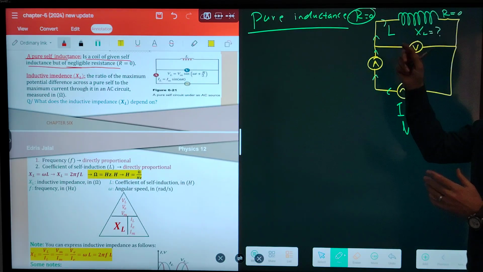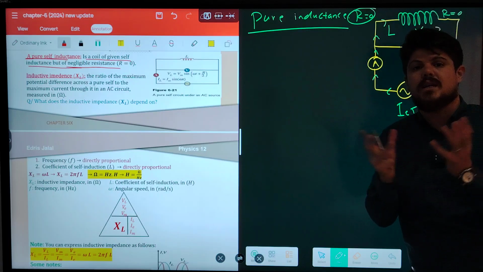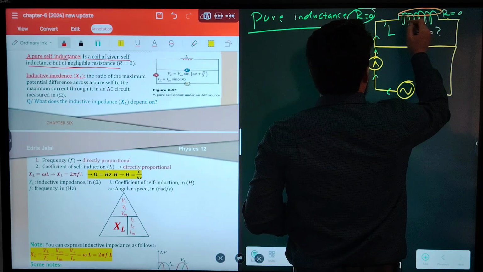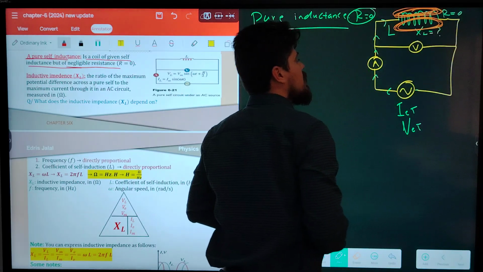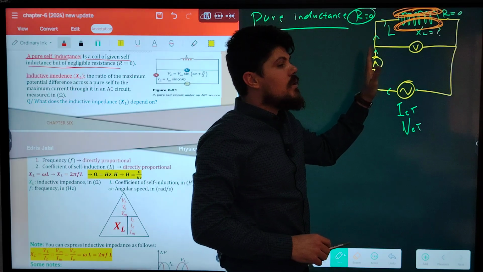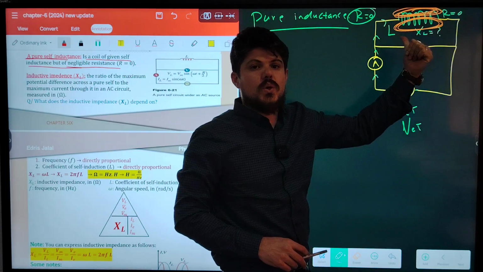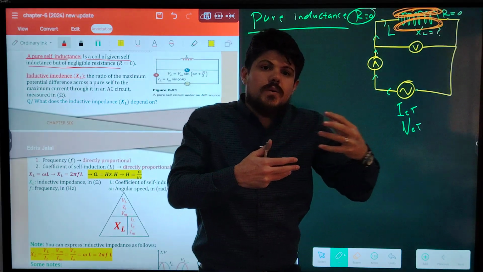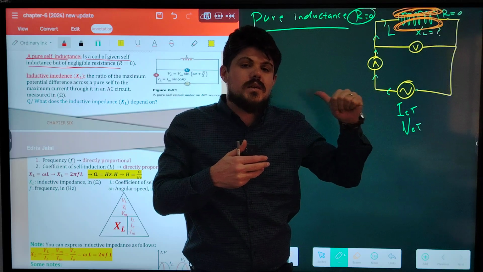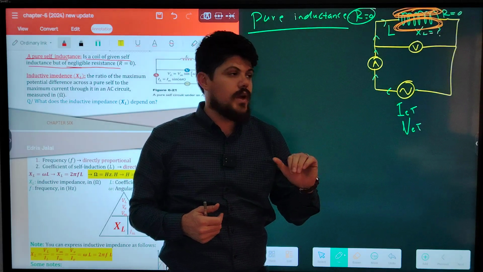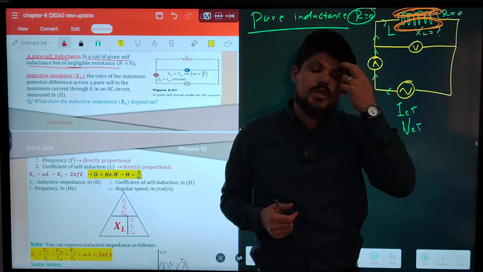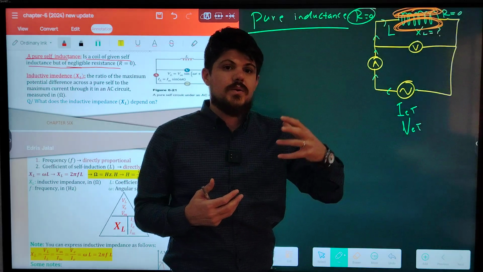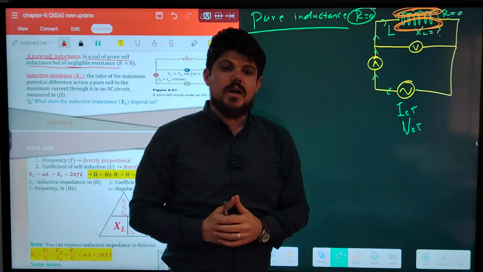Current reaches zero here. Why? Because all the current is converted into what? The magnetic field. Okay? When the current passes through the coil, the magnetic field is produced in this coil. So the reading of the voltmeter reaches maximum while the current is zero. Okay? After that, all the magnetic field is converted into the current, induces the current. Why? Because the inductance can induce the current when the magnetic field changes. As the current decreases, the magnetic flux changes, and all the magnetic field is converted into the induced current. So when the current reaches maximum, potential difference becomes zero.